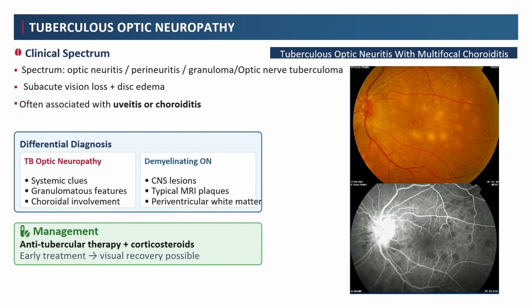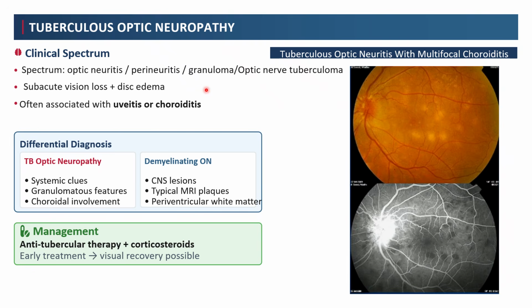Now we come to another important phenotypic presentation of tuberculosis involvement of the eye, namely in the posterior segment: involvement of the optic nerve in a spectrum named optic neuropathy, which ranges from optic neuritis, perineuritis, granuloma, to optic disc tuberculoma. And keep in mind that this granuloma can be present on the fundus, where you find it in the optic disc, or it can be present along the course of the optic nerve and even into the brain and the chiasma and so on. So MRI is important to document such lesions.